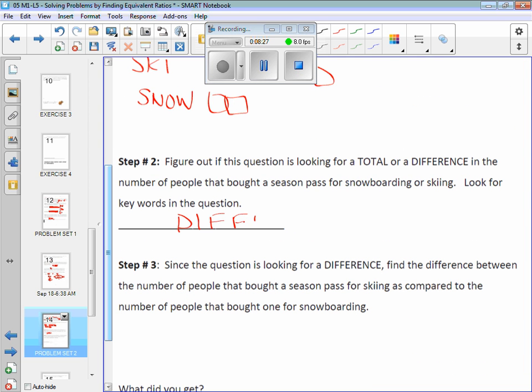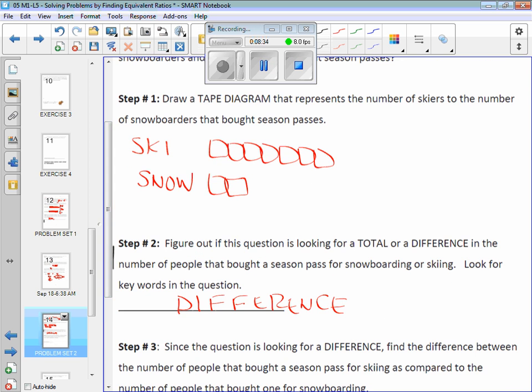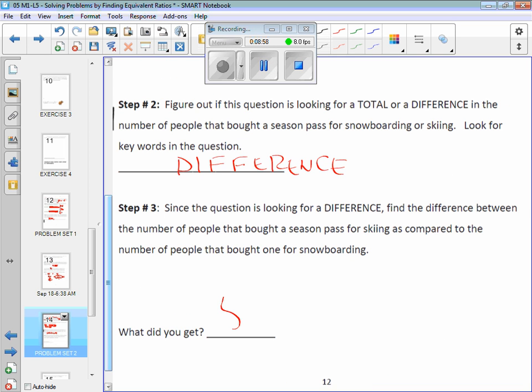That goes here. Next, you go back to your tape diagram and you look at how many more boxes there are for skiers compared to snowboarders, which is representative of this right here. How many more boxes are there? Somebody I haven't heard from, maybe. Steven. 5. There's 5. That goes here. Again, sometimes this kind of slowed you down a little bit, because once you realize what to do, a lot of you just want to run with it.